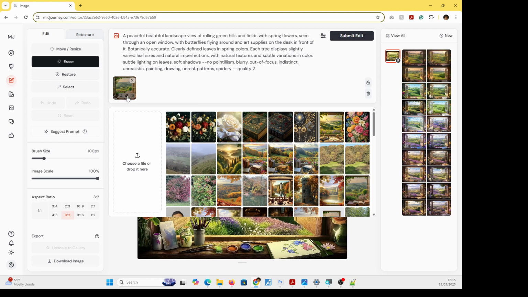By the way, you can click both. I think if you hold down Shift, you can select both. In this case, I just want style reference, not image reference. And you can also adjust style weight if you want the style to have more or less effect. I'm going to leave it on the default in this case. And submit edit.